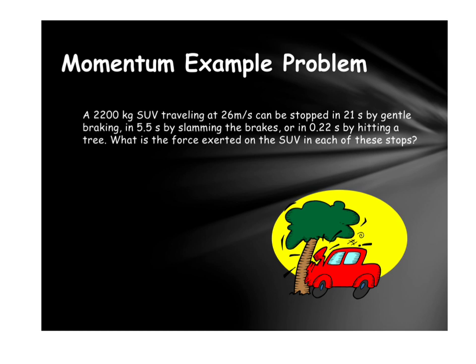We slammed the brakes, the brakes kicked in, everything worked, and we stopped it in 5.5 seconds. Or we didn't, and we stopped it in 0.22 seconds with a tree. And what we're going to do is figure out the force exerted on the SUV by each of these stops.